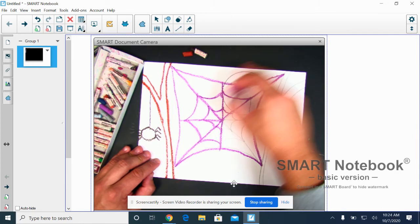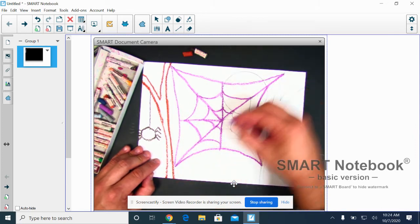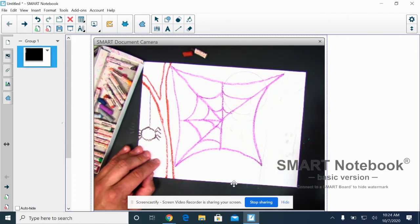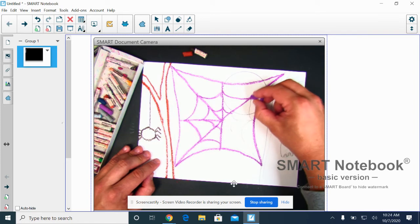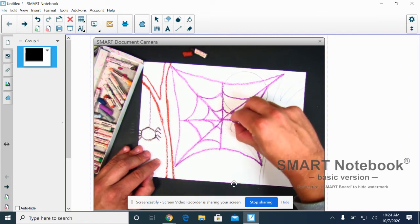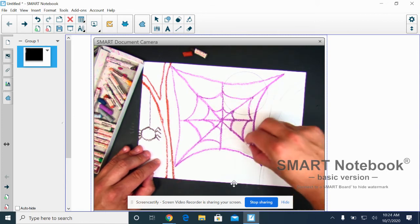Be careful when you're going to trace that moon, because right here, I almost did it. And you saw me. I stutter stepped here. I thought that was part of our spider web, realized that's a nice straight line. That's our moon. I didn't want to ruin or trace my moon with purple. I've never seen a purple moon. Let me know if you have.